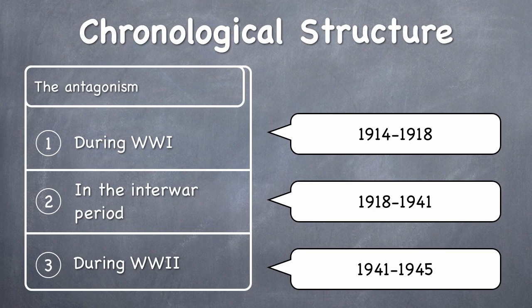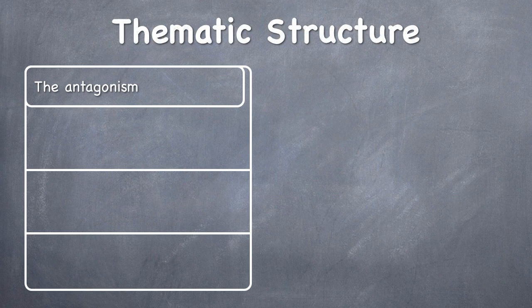And please note that we still have 3 main sections. It's not just one chronological line that you're driving through your essay. Essentially, yes, you are driving one chronological line, but you still have 3 main sections, which means that we use the power of 3. You have 3 main sections: World War I, interwar period, and World War II. Very important. So next is the thematic structure.